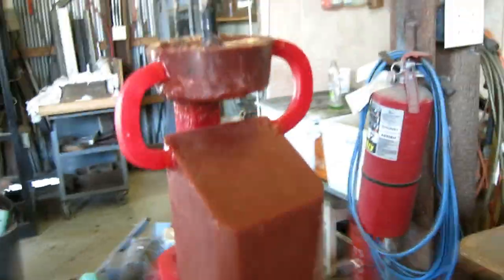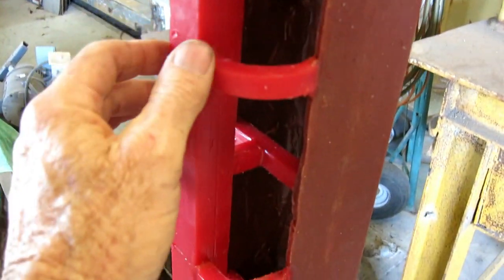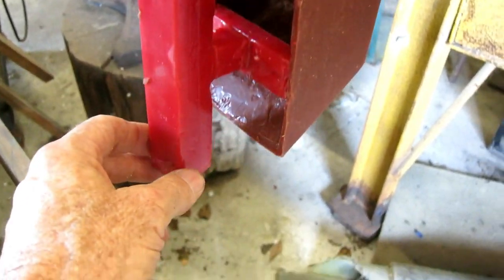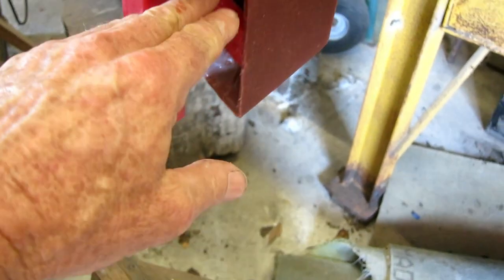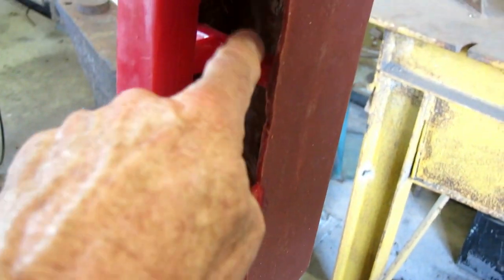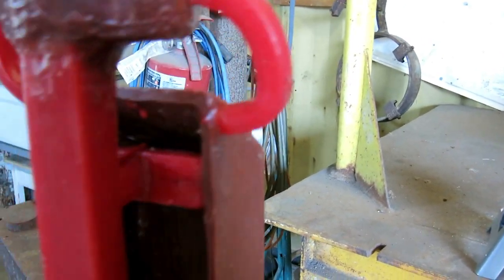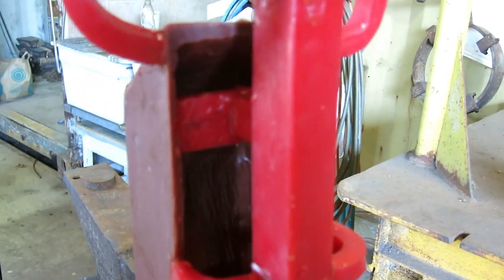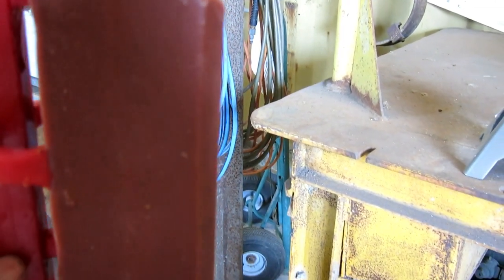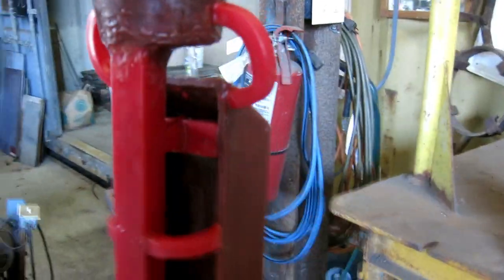Okay, the base wax is ready to start the investment process. I put a pour cup, and there'll be a hollow tube after the wax is burned out, and the bronze will run down there really fast and start filling up, and then some can go in here and here and here and here and here, and just a little burpee tube to let the air out. It's fairly thick, so I'm thinking the bronze is going to flow fine. You never know though.